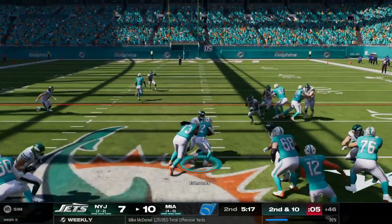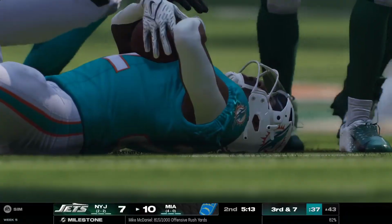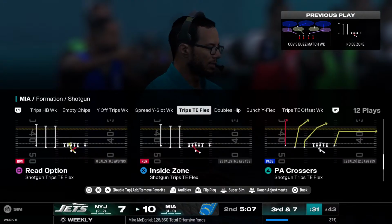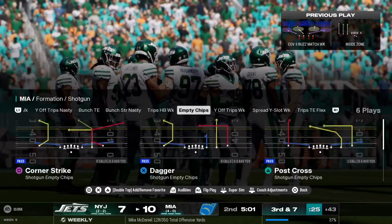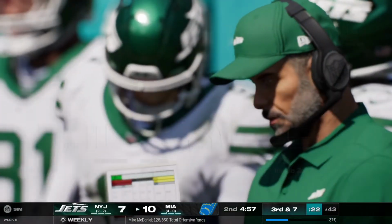Edmonds running out of the shotgun. And he's going to be met at about the 43. They'll get only 3 there, so it leaves them with a 3rd and 7 ahead. Pretty good little 2-play sequence there. You force the incompletion, then a very short pickup. Yeah, now maybe you bring in an extra defensive back or 2 because you want to try and defend on 3rd down. They like to play those nickel or sub packages, don't they?